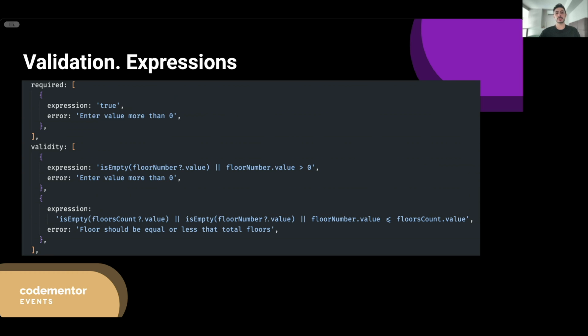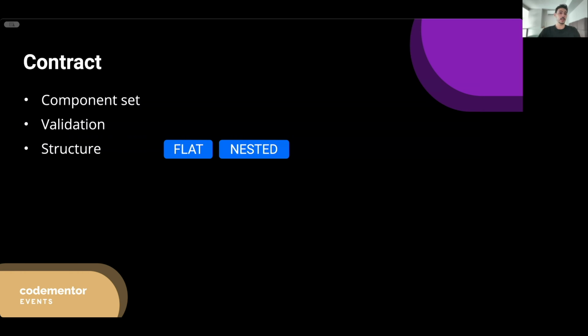The same approach can actually be used not only for validation, but for any other conditional stuff like visibility, editability, or even value change. For example, we can reset the value of some field when the value of another field changes. Or, as another example, we can show or hide some field when another field's value changes.